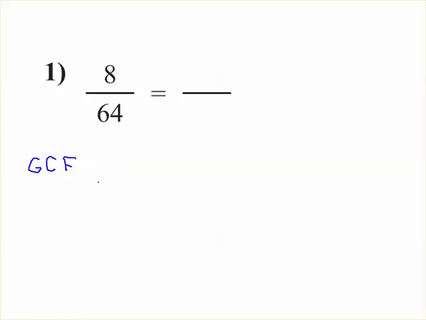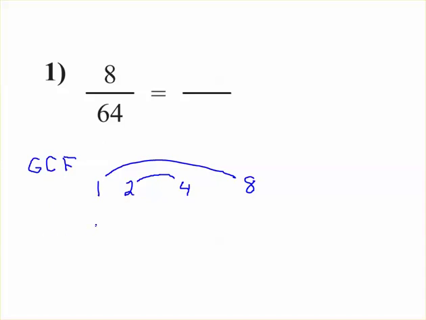So let's do that. The factors of 8, you might remember a factor rainbow. It's 1 and 8, 2 times 4. Those are the only ways that you can make 8. 1 times 8 or 2 times 4. Now, 64 is different though. 64 has a lot of things. And let's start doing those, okay?